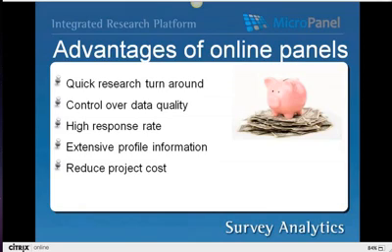And also the advantages of reducing project costs. This is a big elephant in the room that research purists, despite their infatuation with other data collection methods, this is a point that simply cannot be argued. It also explains why methods such as telephone research are dying. Too labor intensive for telephone research, too expensive, and so online data collection is definitely the way to go when it comes to reducing project costs.